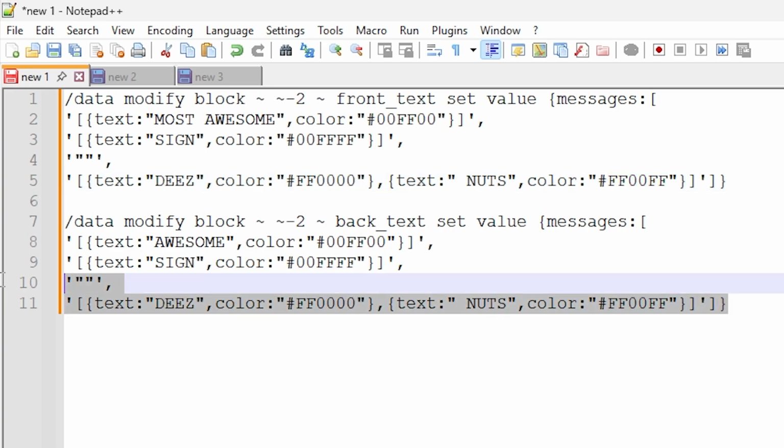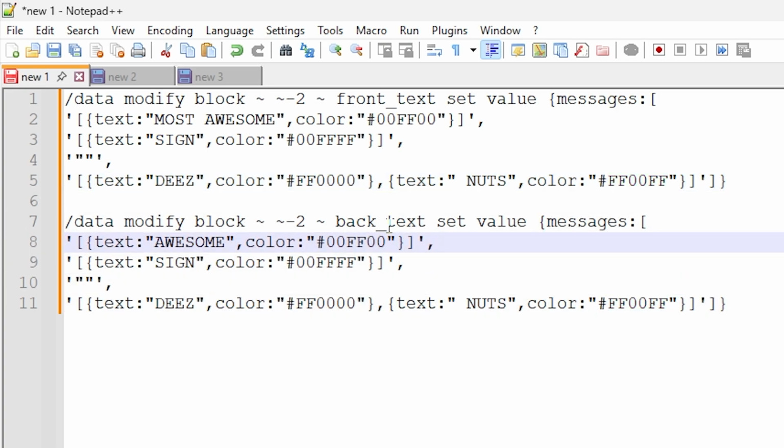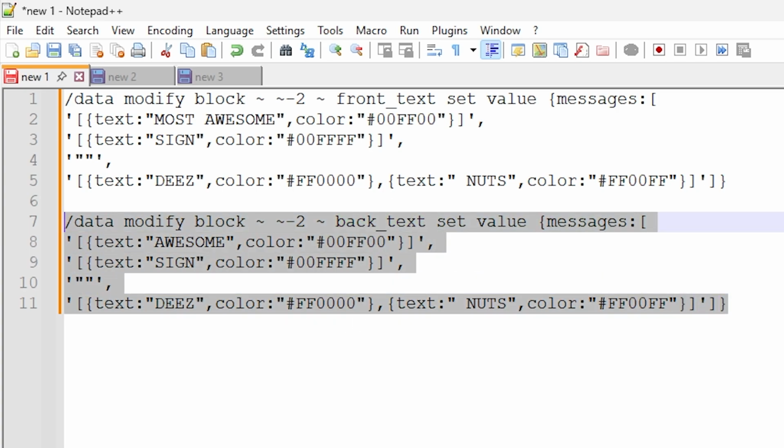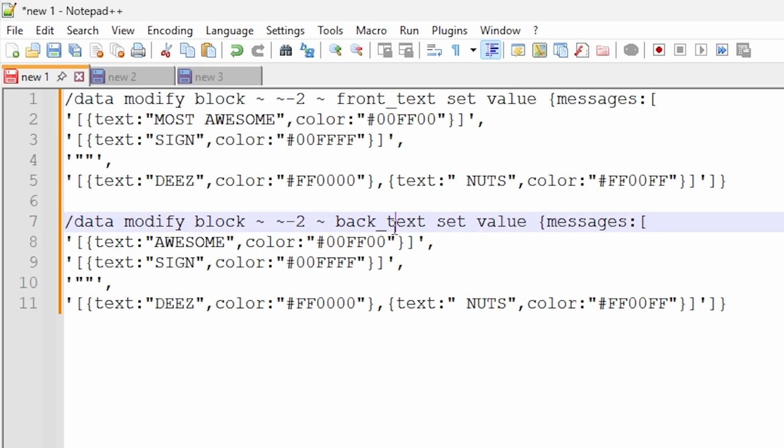The second command here focuses on the back text instead, but is exactly the same data pretty much as before. It is slightly different because on a hanging sign, you can't show as much text as an ordinary sign, but it's exactly the same sort of procedure as the first command above. We're just targeting the back text instead.